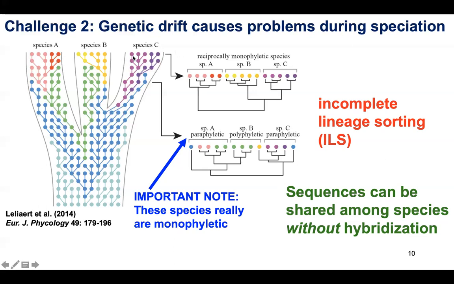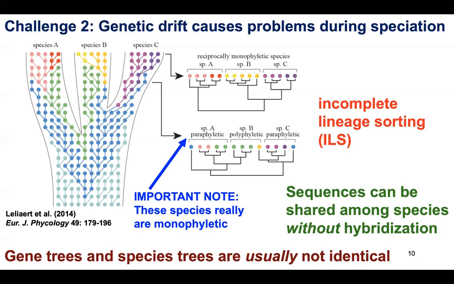If you actually waited longer in time, obviously we can't do this in practice, but given enough time, evolution will occur, mutations will happen, et cetera, and the species will then appear monophyletic within the gene trees. But that takes time. So if you're very close in time to this speciation event, you're more likely to see this, incomplete lineage sorting causing non-monophyly in a gene tree. And so gene trees and species trees are usually not identical.